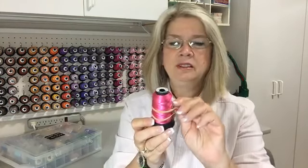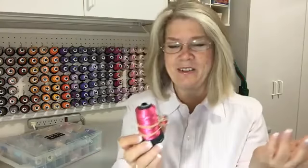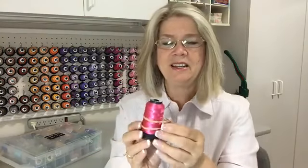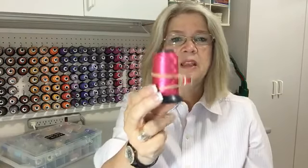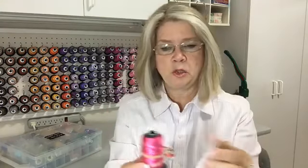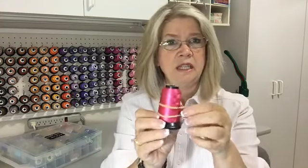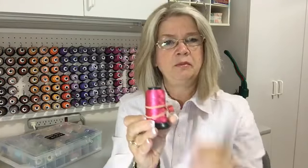Now, unless you had to go buy rubber bands, but we, like I said, almost always have some rubber bands laying around. If for some chance it winds up sticking out like that, and you want it nice and flat because you put your thread on a pegboard like I do, or store it like that, all you have to do is stretch the rubber band out, turn the bobbin, and lay it up next to.